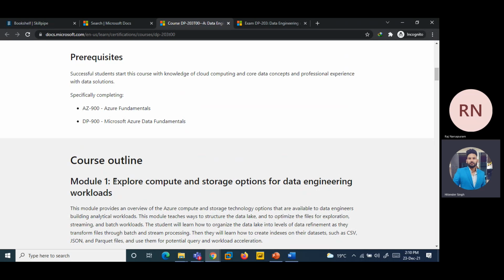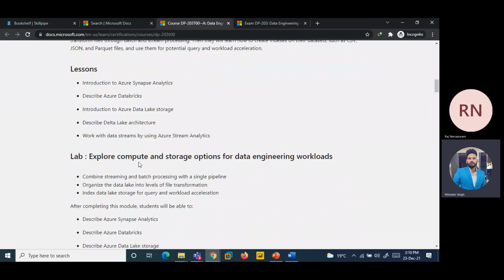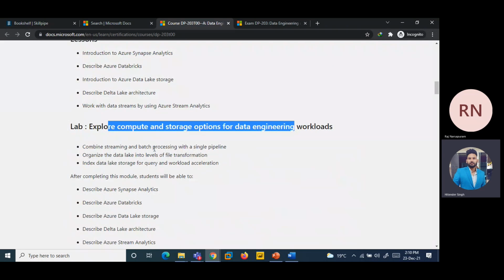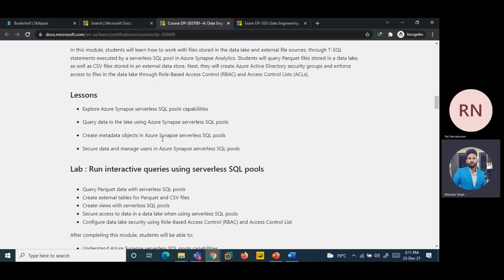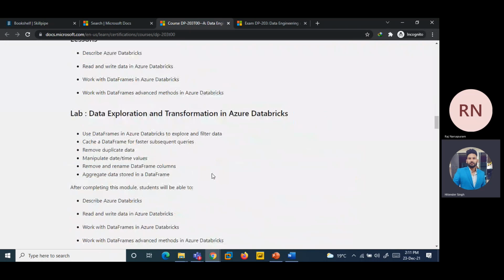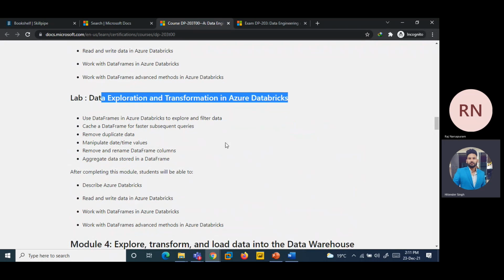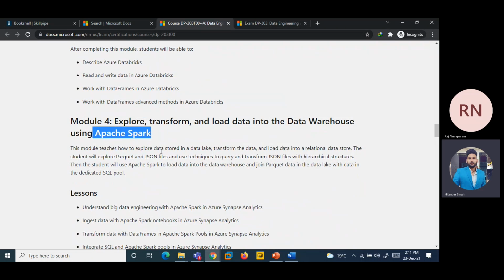And in Microsoft Learn: explore compute and storage options for data engineering workloads, and the lab is there, run interactive queries, which I discussed. Explore transformation using Databricks and the lab for this. Then explore transformation using Apache Spark, module 4.